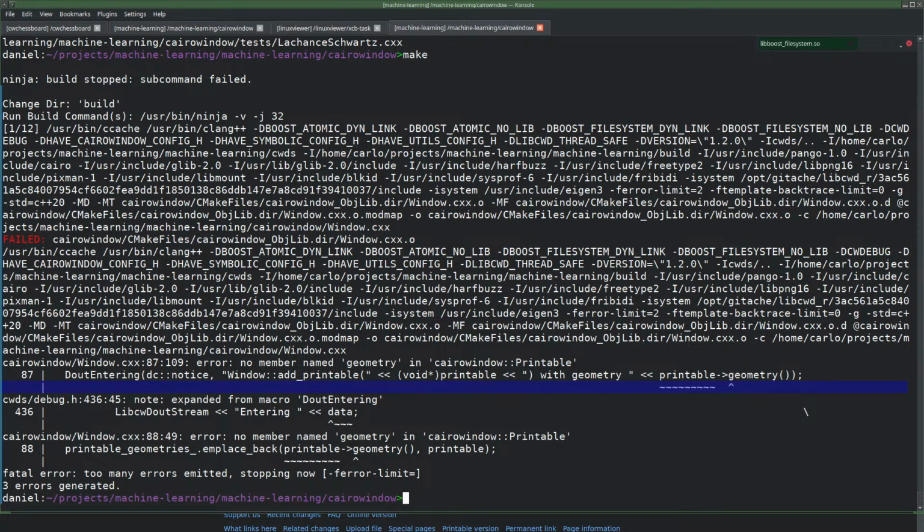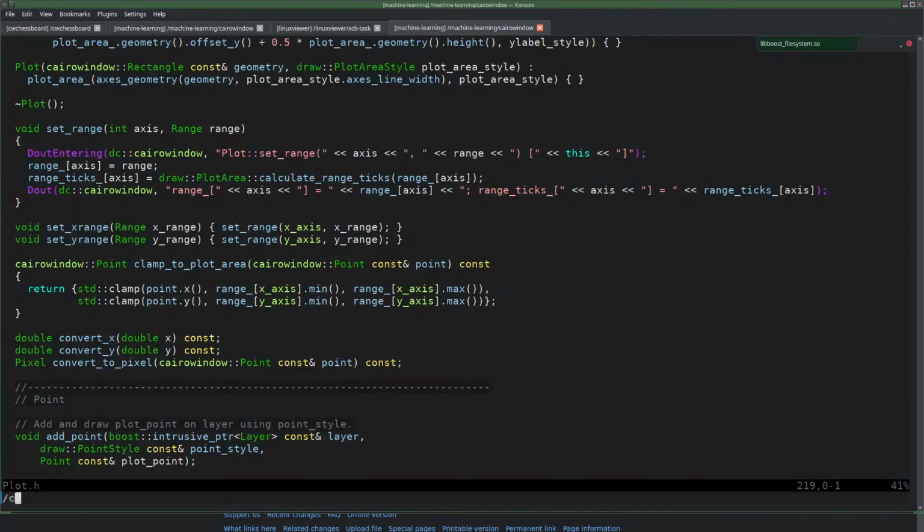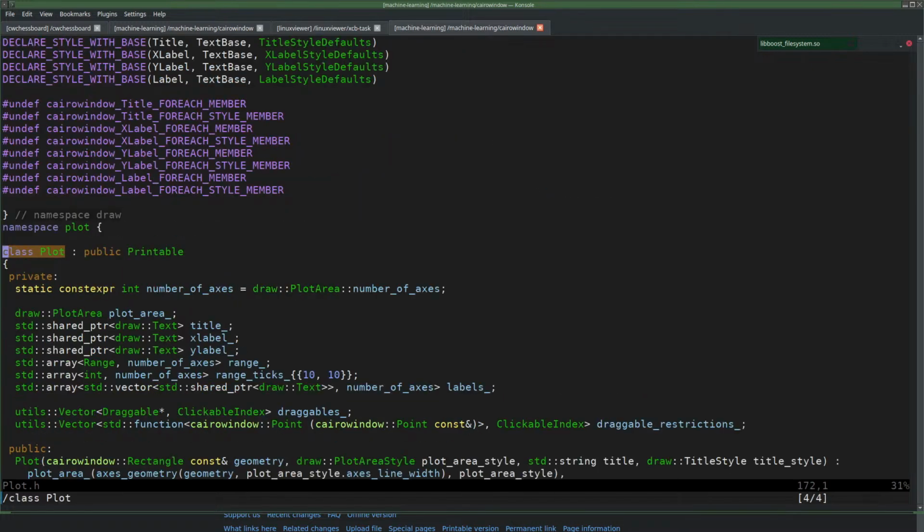Is that a problem? So plot.h and chess diagram now share the base class printable, and their geometry must be moved there. Wait a minute, this thing doesn't have a geometry.